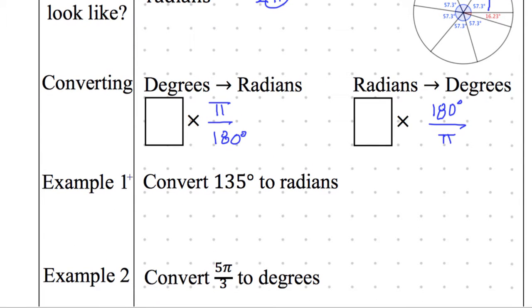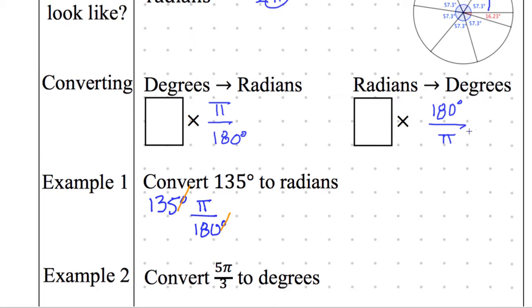So example 1, convert 135 degrees to radians. So what am I going to do to this 135 degrees? I'm going to multiply by one of these 2. Which one is it? Pi over 180. Why is it pi over 180, Daisy? Because you're converting it into radians. And that's the formula I gave, right? Here's another reason. Units will cancel out. Look at this. I have degrees on the top, degrees on the bottom. They cancel out. You're just left with pure, mathematically unitless radians.